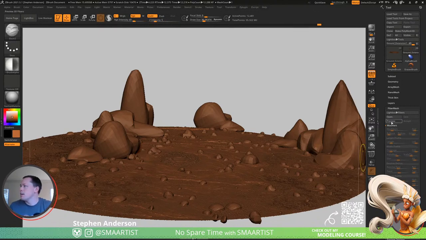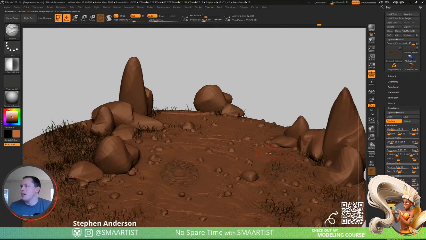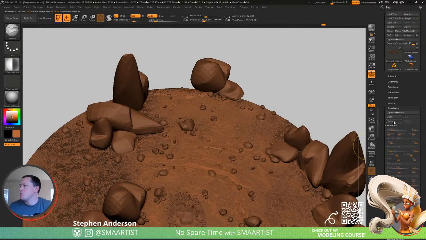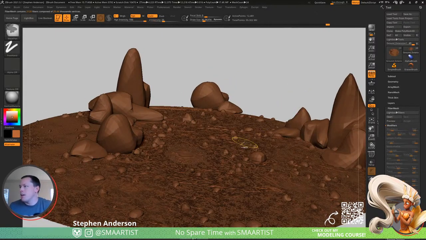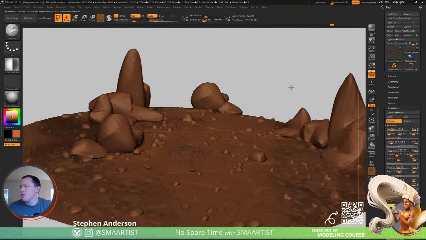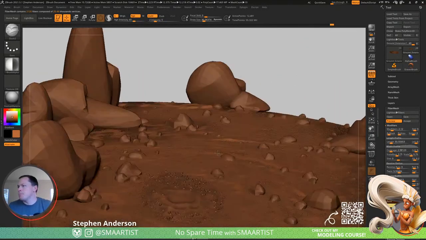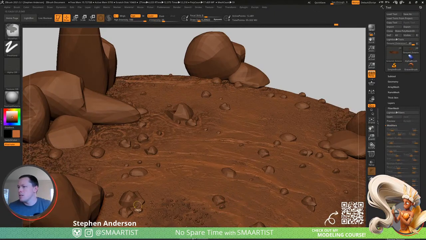Try this again. Preview. Yeah, it's looking good. Back over here, though, I still want some more. Give me some more. I'm gonna inverse this, soften it that way, hit preview, and I think that's even better. Give it a little bit of grass kind of coming out by these rocks.